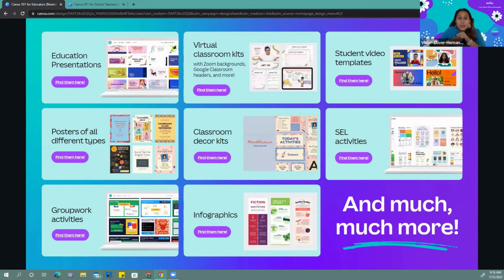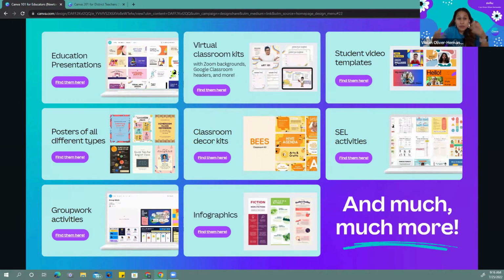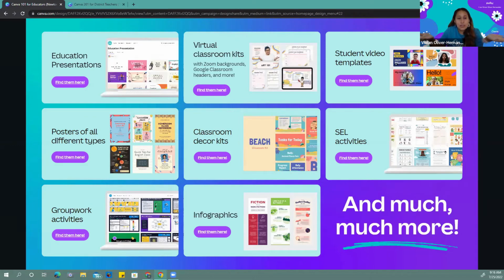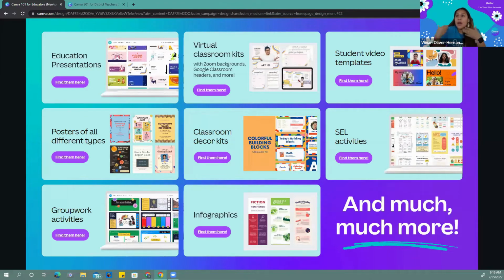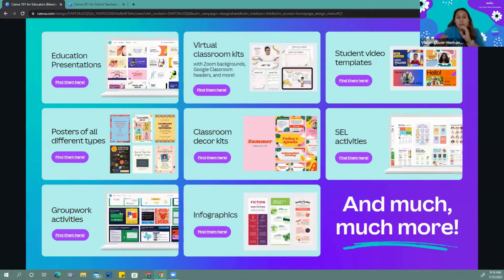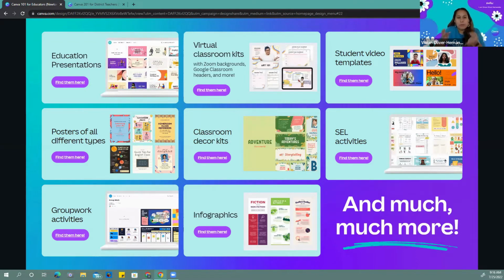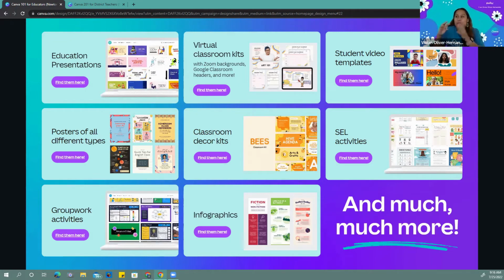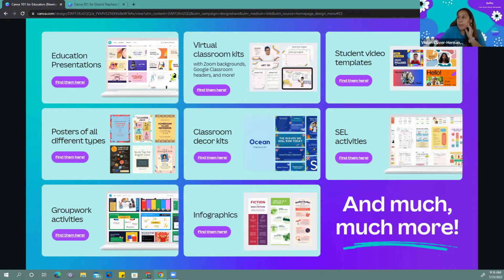What's wonderful too is you can print things out. So if you can't really get them online, you'd rather have it printed. Most of the things you can print, which is awesome. Or you can use it online. They try to build for you the ability to do both, so you don't have to feel like, oh, I can only do online or I have to only do print. You can do one or the other.